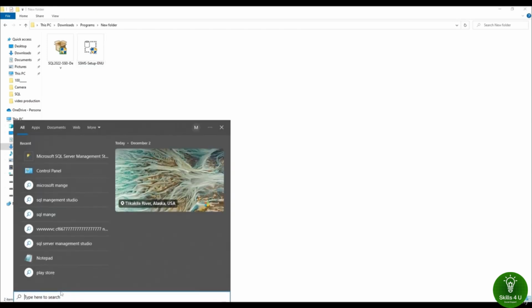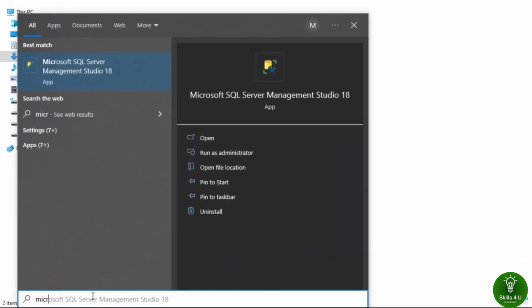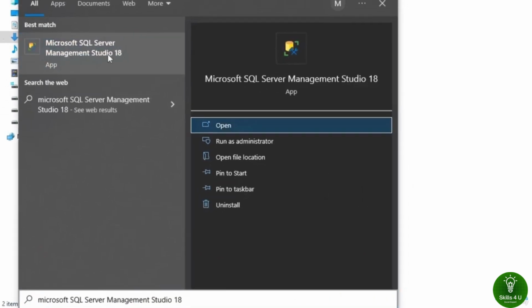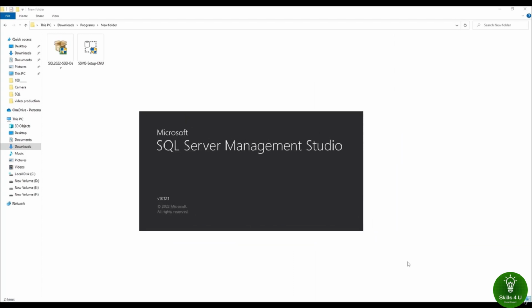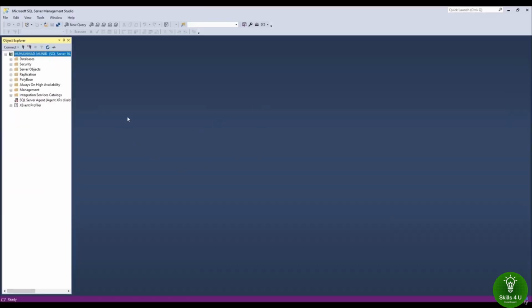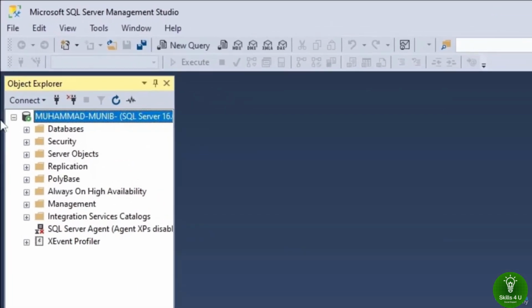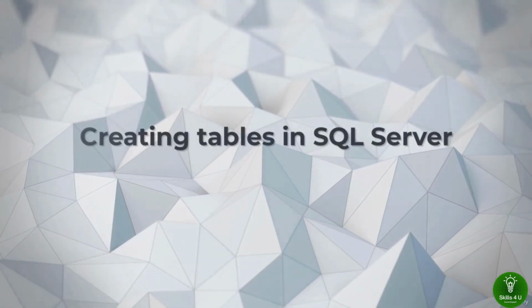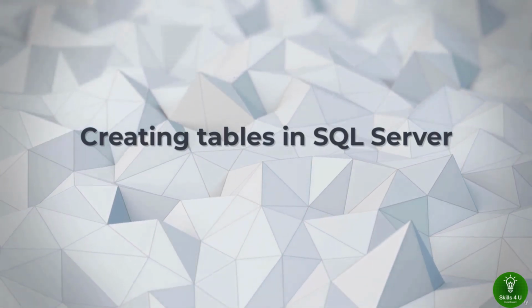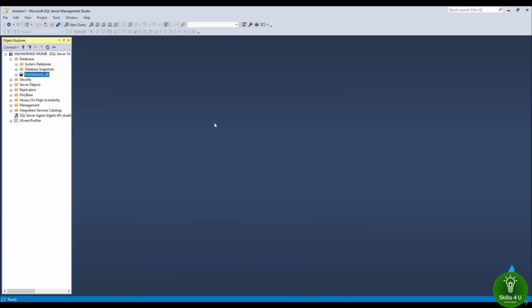Now, you just have to click on the Windows button and search for Microsoft SQL Server Management and click on it. Management Studio will be opened. Then, the interface will appear. As you can see on the screen, I already made a database with my name. All our installations are complete now. We have also learned what elements a database has and how to open a database.